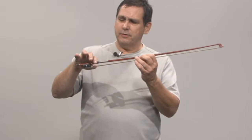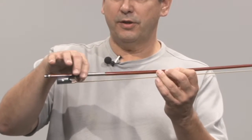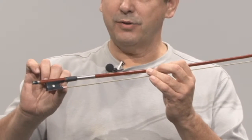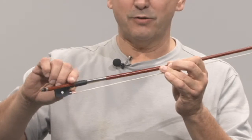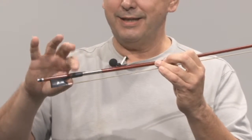When it comes to holding the bow, we started with that two-finger grip. The first finger, we're using the first knuckle right here, just on the grip. The thumb is bent this way. It sits upright, and the bow actually sits on it. My finger's too fat, it won't actually fit through there, but some people's finger is. We don't want it sticking out through the frog. We want it just like this.